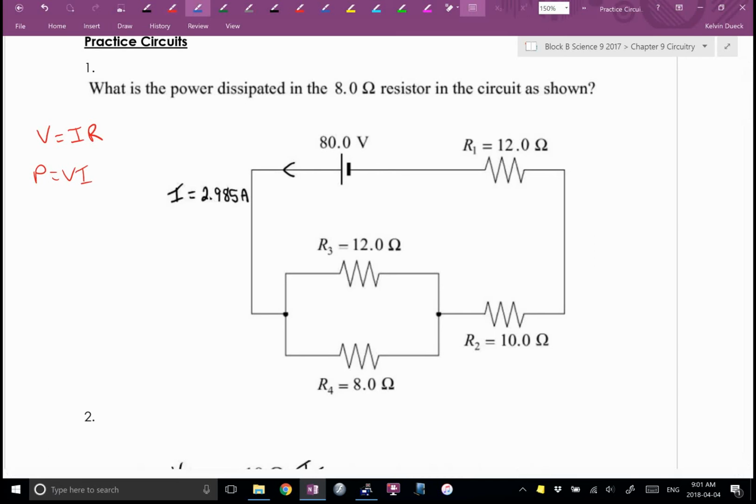At the tail end of last day's lesson on circuits, I gave you kind of a step-by-step approach. I said the first thing I do is I label downhill. I put one arrow there, but let's put a few more. That's downhill, downhill. It's always from the positive end of the battery to the negative.